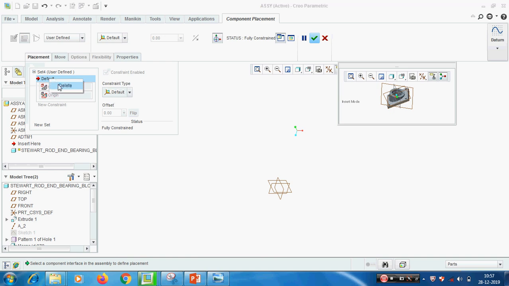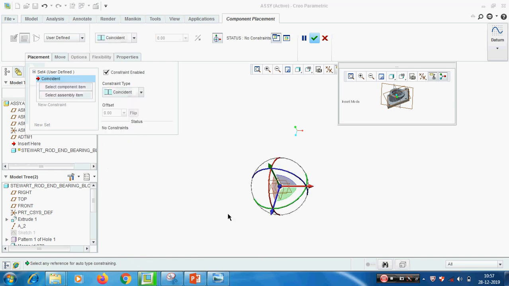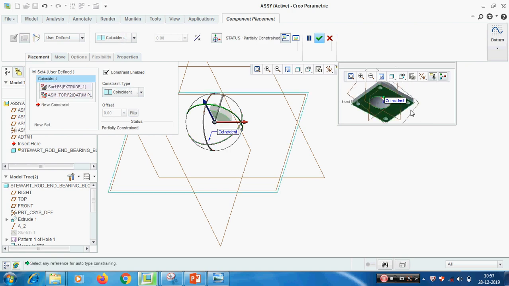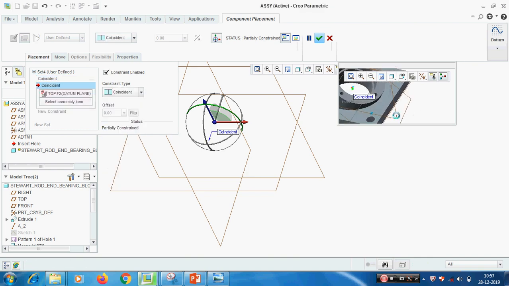Placement, coincident, this plane coincident with the bottom of this, new constraint coincident, this plane coincident with this one.